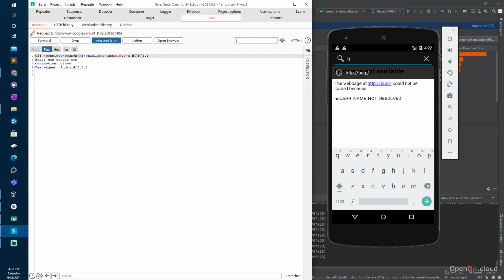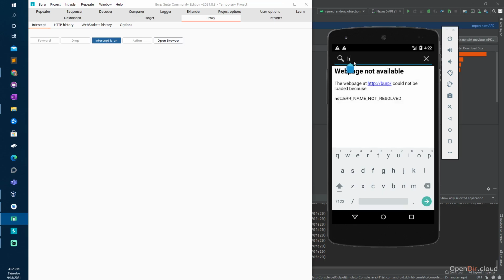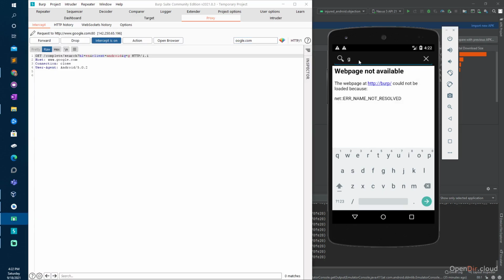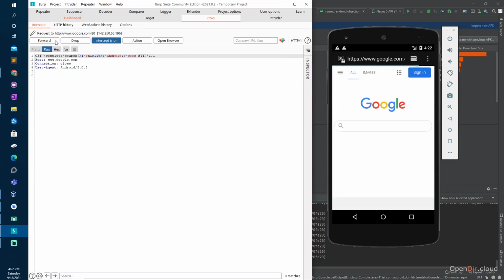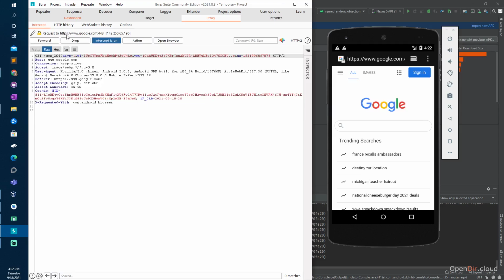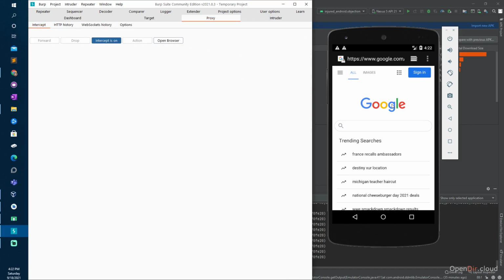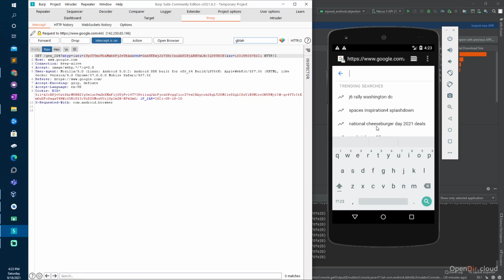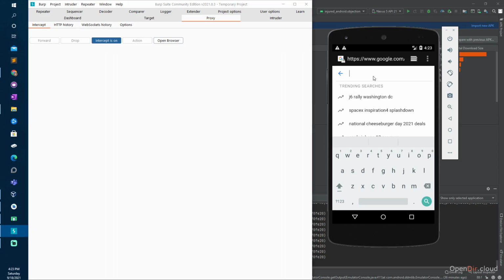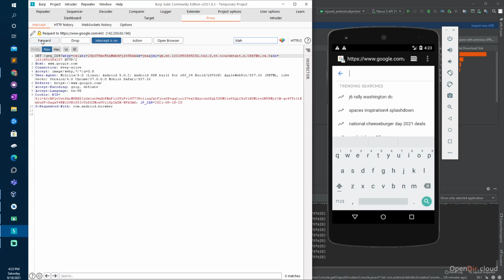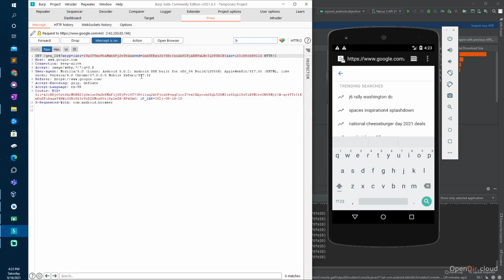I'm going to go back to google.com. You can see that I intercepted some traffic here. Google.com. And you can see that we're getting clear text traffic to google.com. And we're also getting some encrypted traffic as well. We have https://www.google.com. So I'm going to keep on forwarding this traffic. And I'm just going to do a search here for blah just to make sure that everything is working properly. Burp Suite keeps on coming up, but we're seeing the traffic successfully for sure. You can see that here we have our information, our cookies, and it's also intercepting the HTTPS traffic.